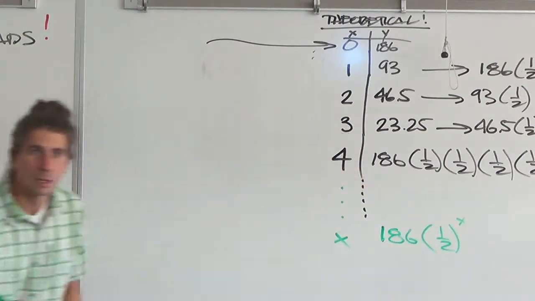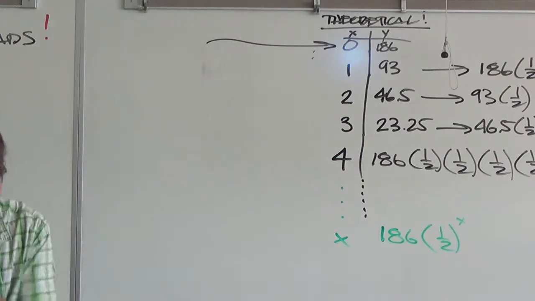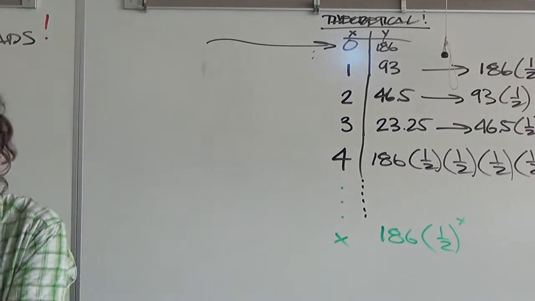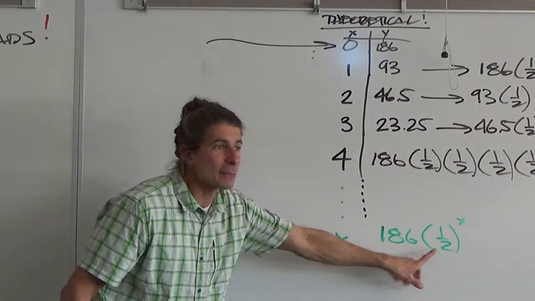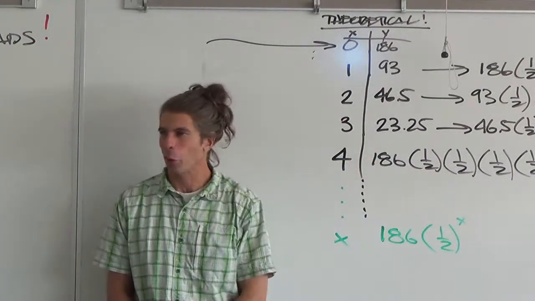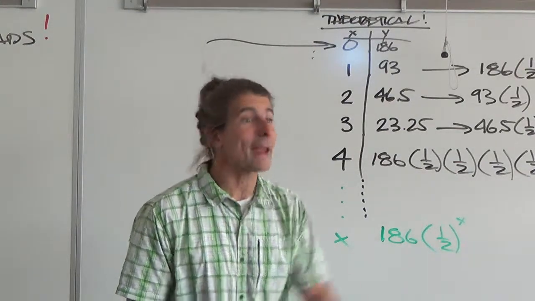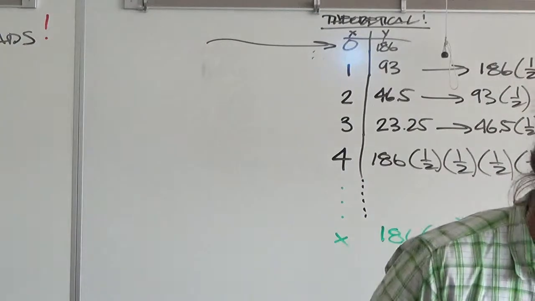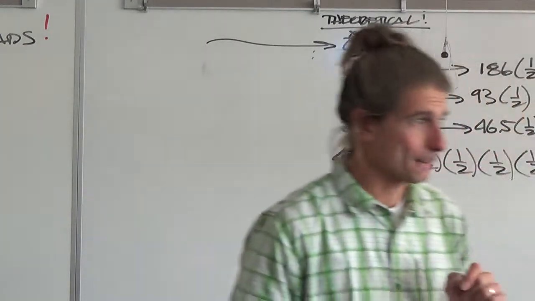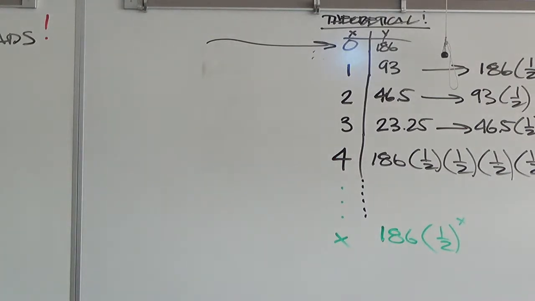Oh, look at that. Isn't that the only thing that's changing? The only thing that's changing in this exercise is the number of flips, which is the number of times the half is applied. After 4 flips, we've applied the half 4 times, because with each successive flip, we're losing half of those that remain. On average, as Amy said, not exactly, but on average, we're losing half those that remain on average.